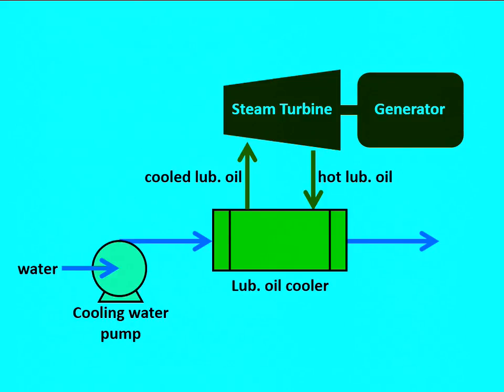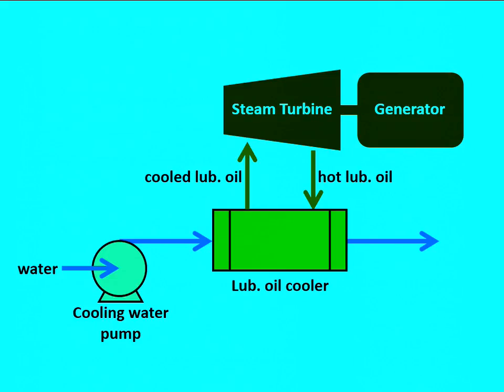What I've done is I've drawn a red line around the section I'm interested in. This is fairly typical. In this particular case, I've got the cooling water pump and the lube oil cooler, and I'm going to HAZOP this section. Okay? And my guide word is no, and parameter is flow. So I'm going to apply the deviation no flow to the cooling water.